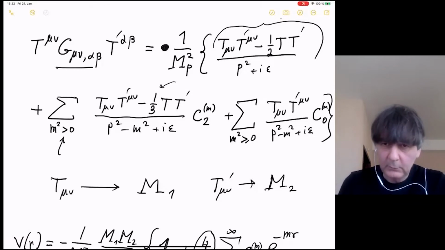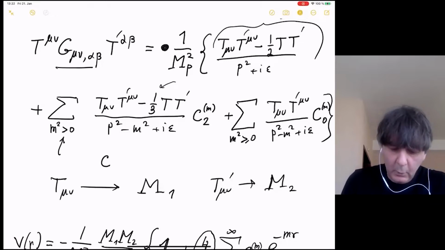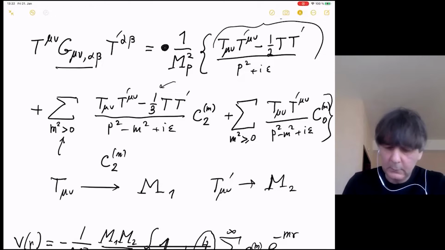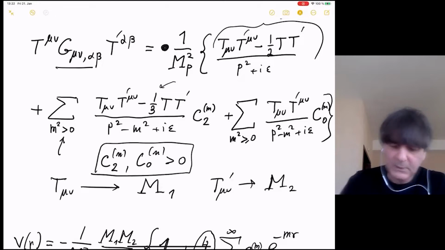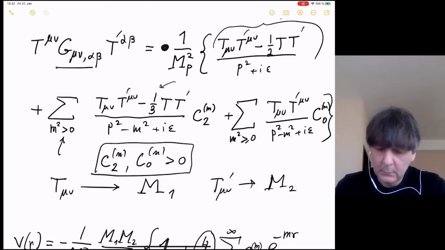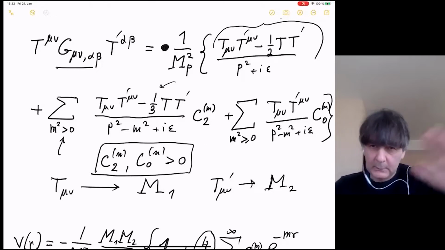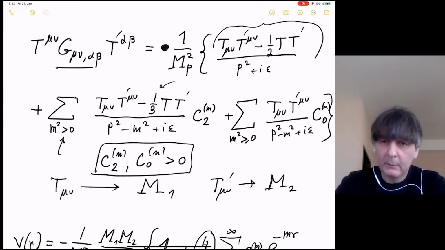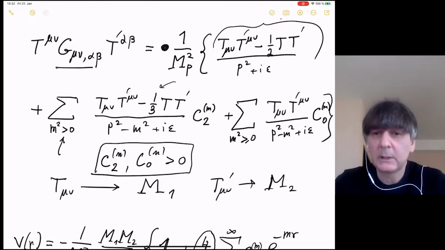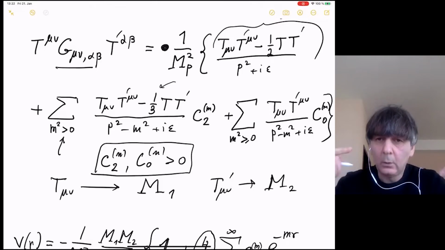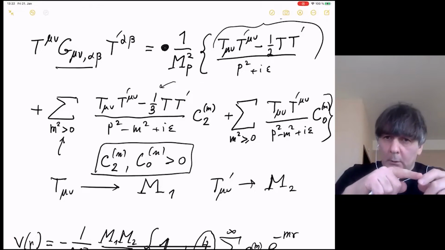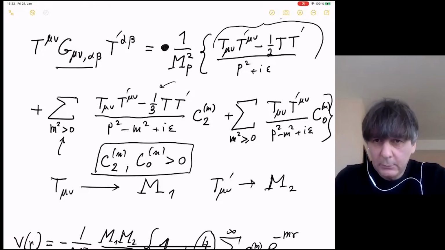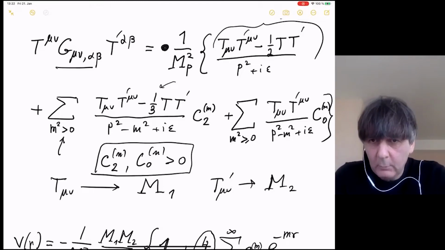Now, as we already mentioned, one important conclusion from here is that because of the positivity of spectral representation, all these coefficients must be positive. In other words, they must have the same sign as once we normalize the Einstein gravity to be attractive as it is. Okay, so they have the same sign. In other words, this statement is equivalent to saying that all the elementary exchanges that contribute into whatever generalized gravity you have, they carry positive norm and positive energy.